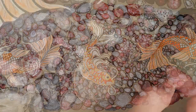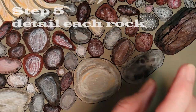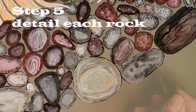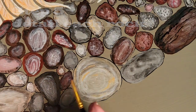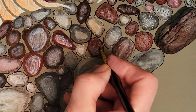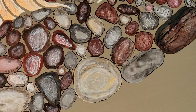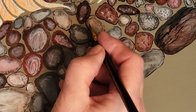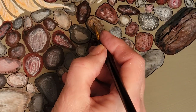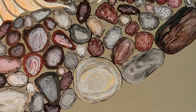So here comes the fifth part. Go back and do some individual detailing on each rock. I use the same colors, the brown, the black, or the lighter colors, the white. I'll put dots, specks, really detailed lines throughout the rocks to give them a bit more character.